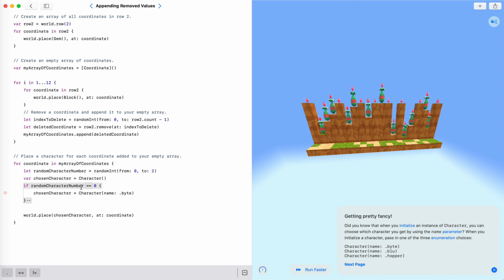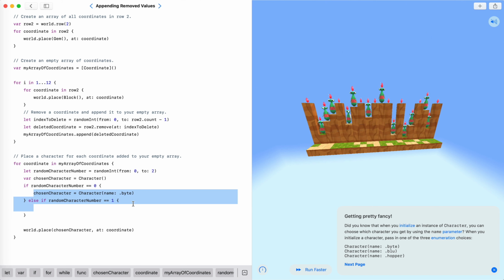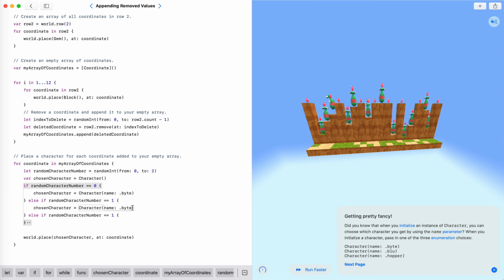Okay, so if our random character number is 0, we're going to make the character be byte. Else if we say random character number equals 1, then we want chosen character to be not byte, but blue, like that.